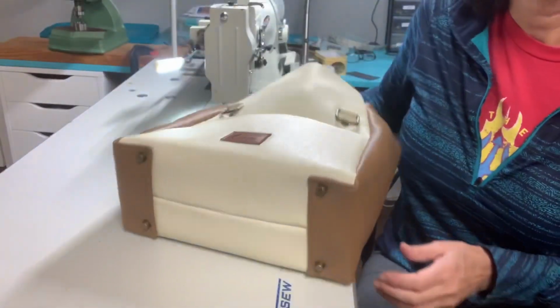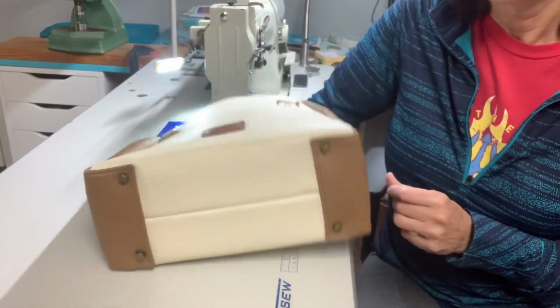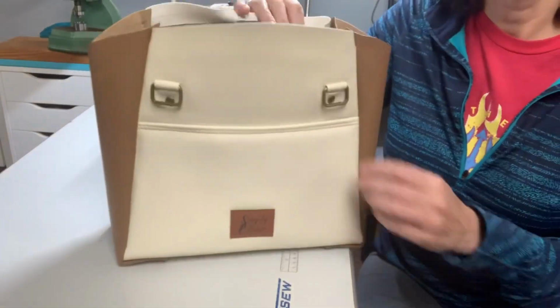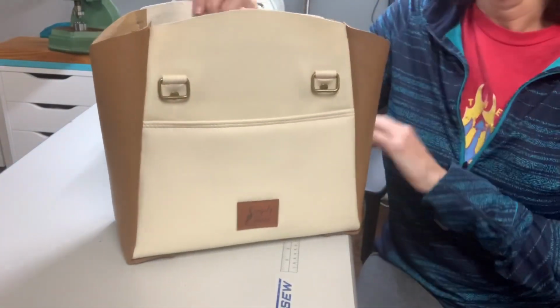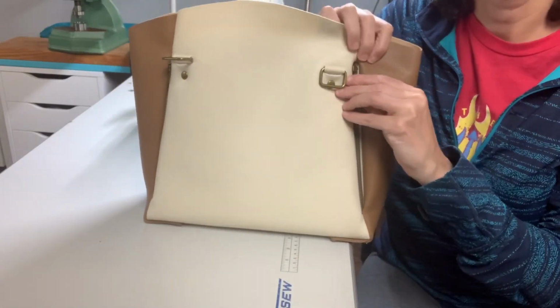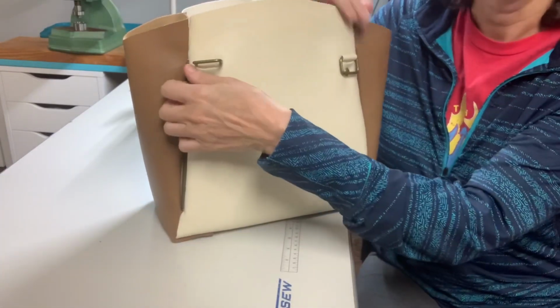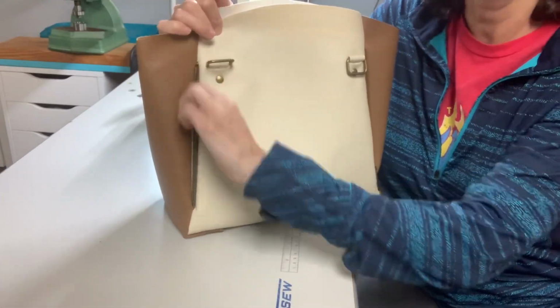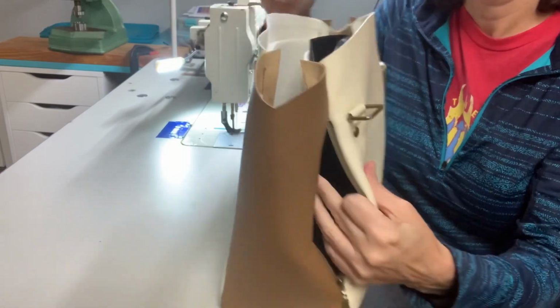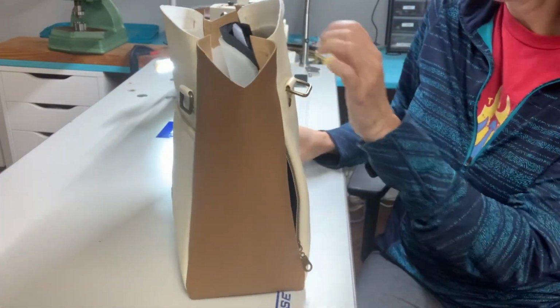Okay, so I have my feet on, and at this point, the exterior of the bag is complete. Pocket, and of course over here you pocket. It goes right through. I think that's so cool.